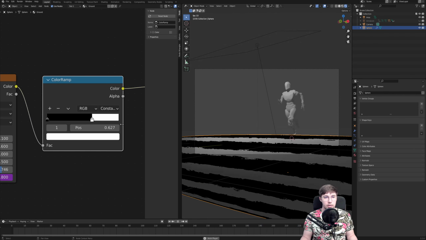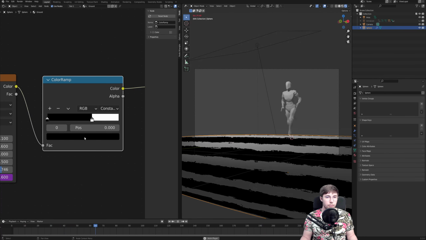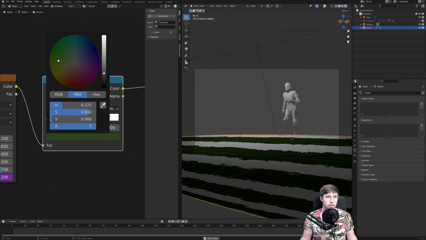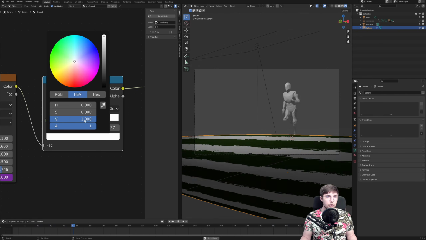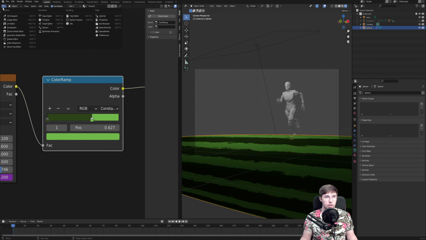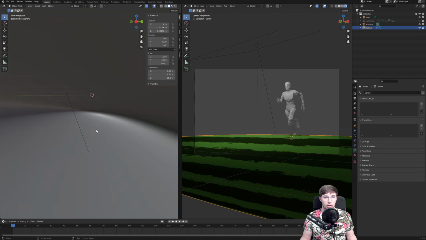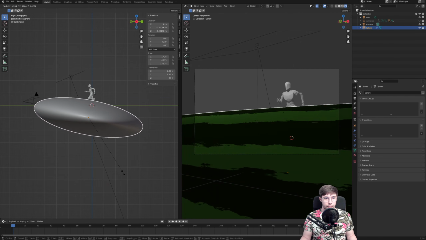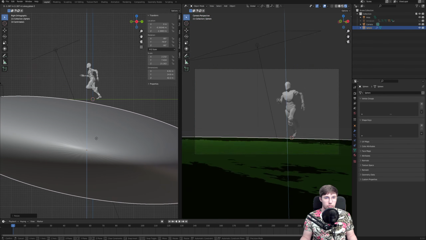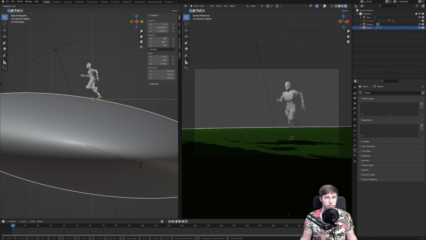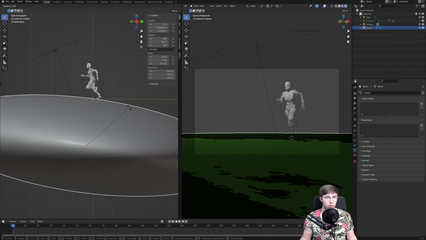So in the color ramp, instead of black and white, we will go with some greenish colors representing the grass. So the darker green and then the brighter one, sort of like watermelon. Now we can change again to the 3D viewport and adjust our ground because it's a little bit still too small. So we can just make it much bigger, bring it down, rotate it a little bit so that it doesn't cover too much.